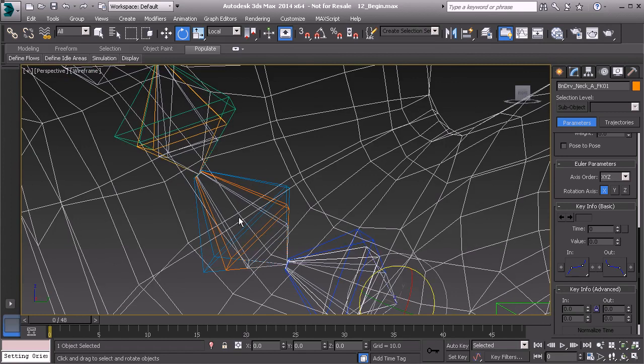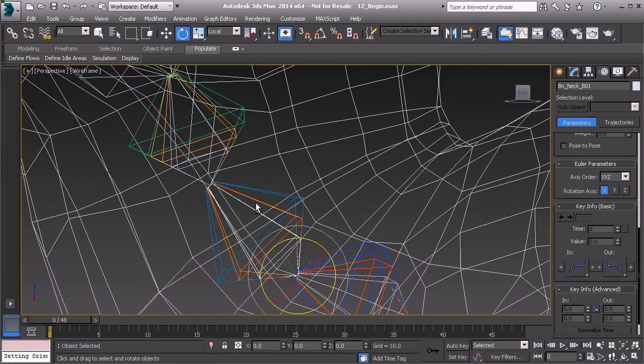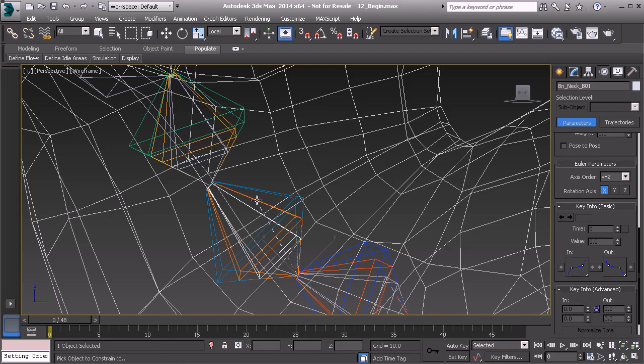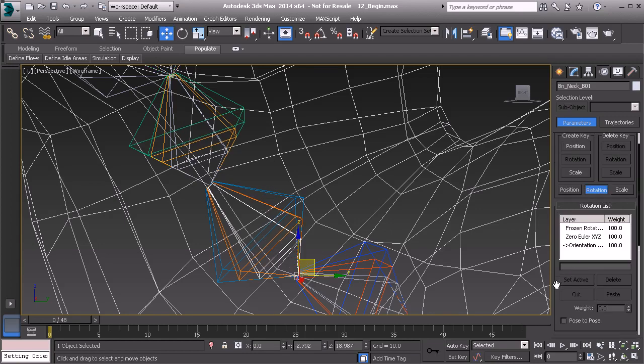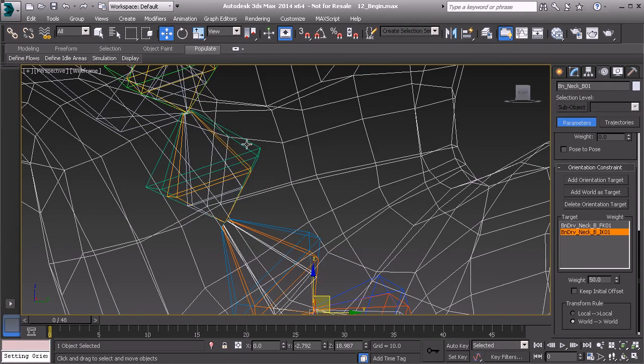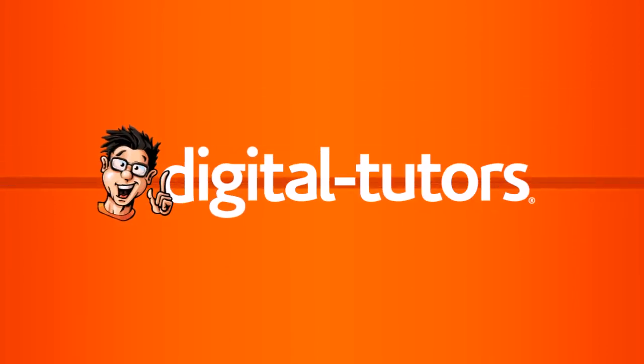Beautiful. So let's go ahead and do the same thing for the other bone objects. Again, we simply go in, we grab the skinned bone object, we'll head over to our orientation constraint, we'll connect it to FK first, then we can go ahead and scroll down, we'll choose Add Orientation Target, and then select the IK bone. So simple enough. I'll go ahead and leave the other two up to you, and in the next lesson we'll start to work on some FK controls.